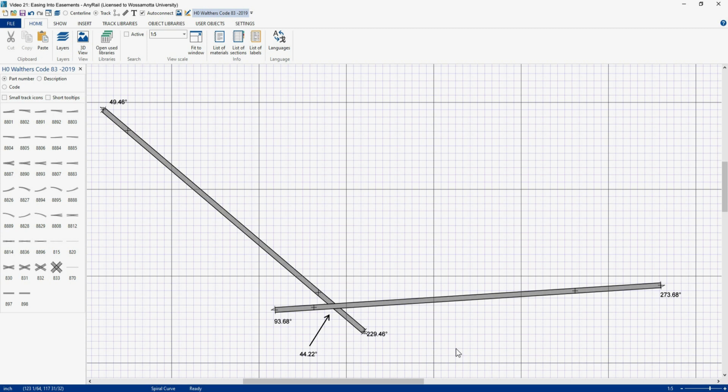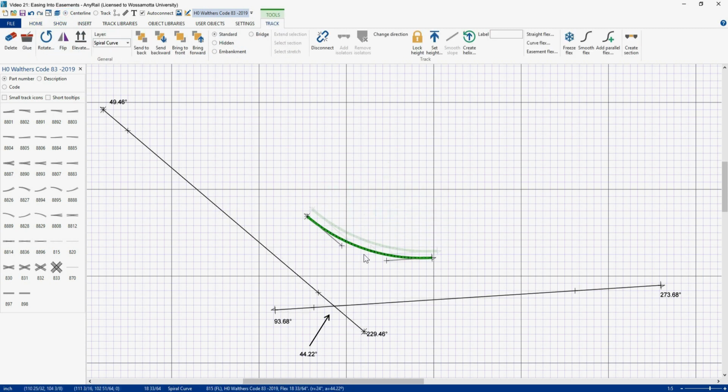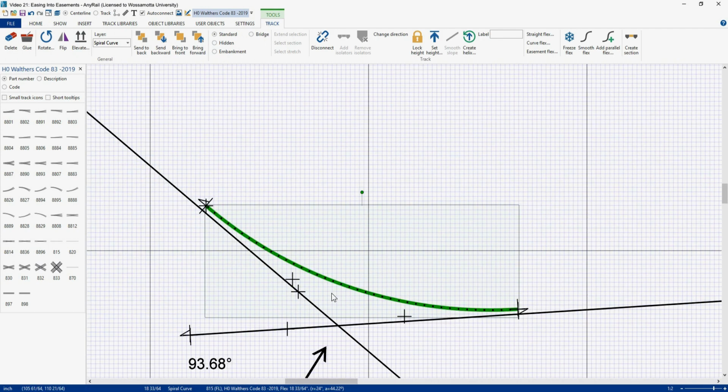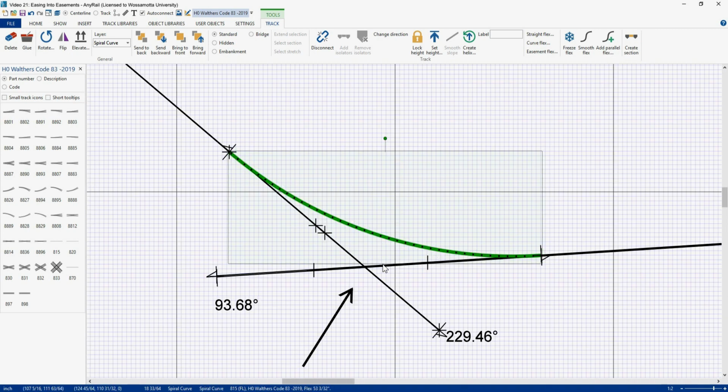So I'm going to go grab that curve. Here's my curve. I've already set the endpoint angle to match my angle up here. I'm going to position this piece of track properly, so I'm going to go to center line. I'm going to drag this down here, and then we're going to zoom in on it. And we'll move this up like that. Okay, so I now have this properly placed.